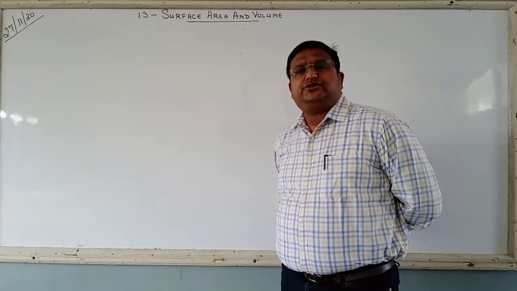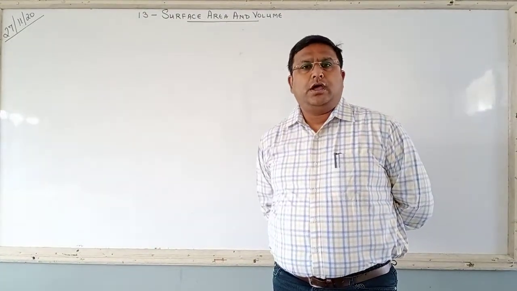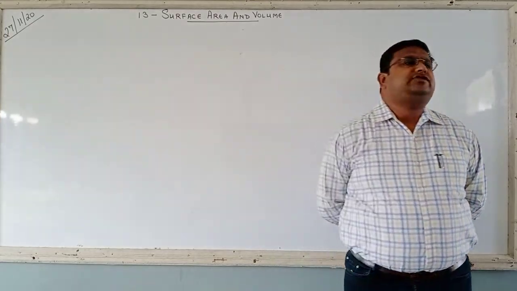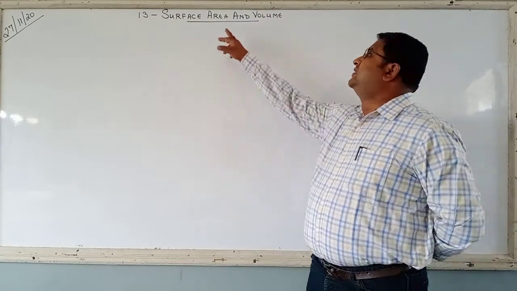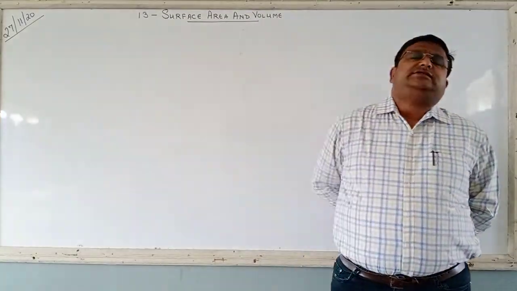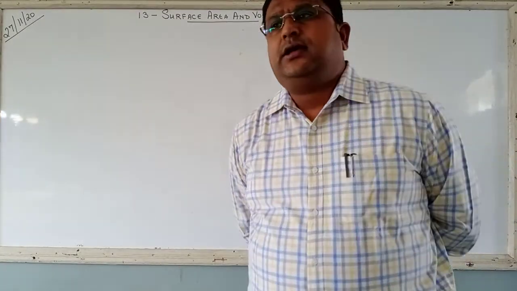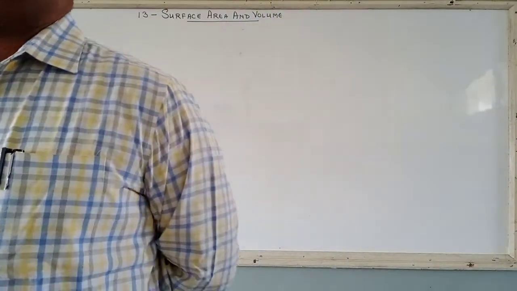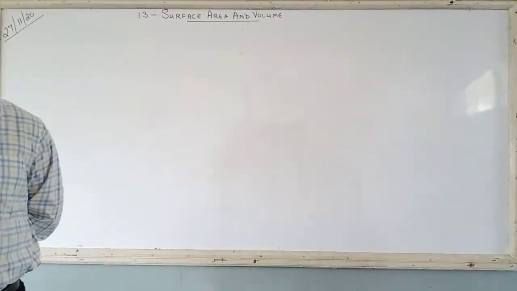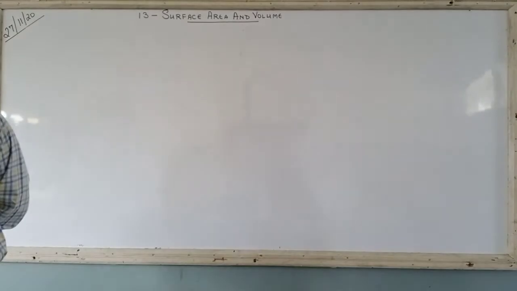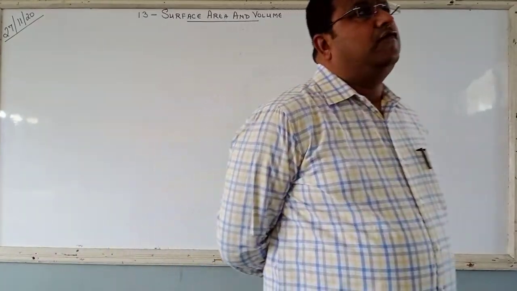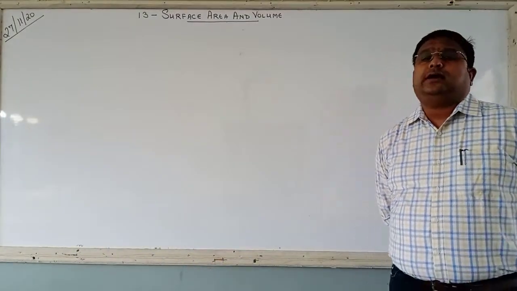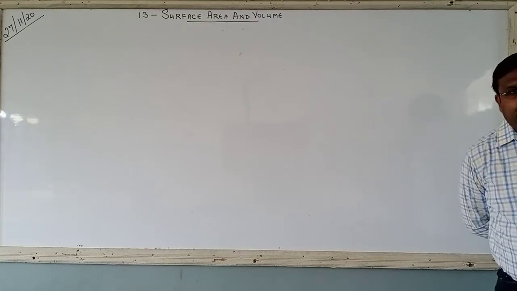We have just finished one chapter of your mensuration unit. Today we shall be discussing the next chapter of this unit, that is surface area and volume. This chapter you had solved in class 9th. Yes, there also it was chapter number 13. There were 8 exercises and individually each exercise was based on a specific shape.